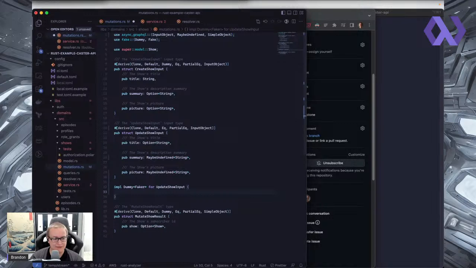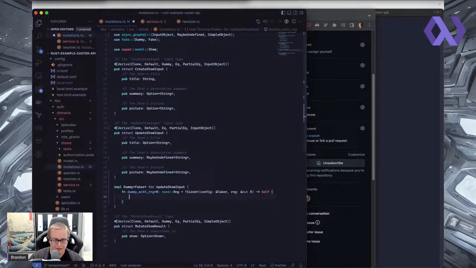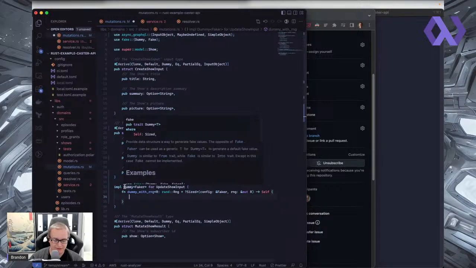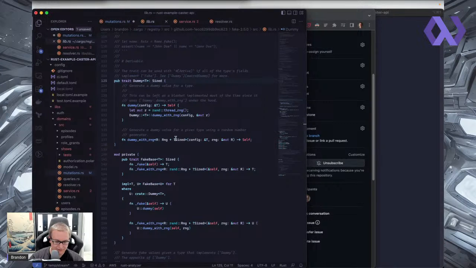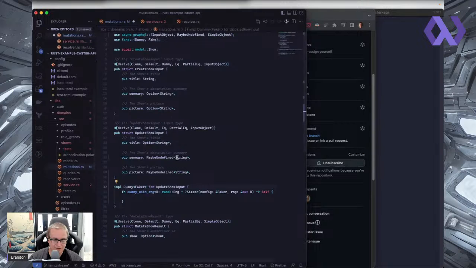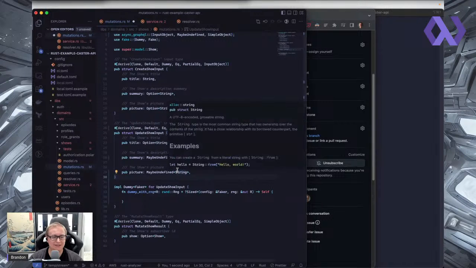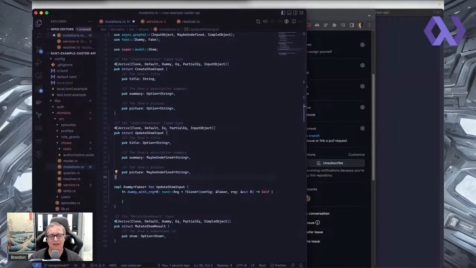And I'm going to call the function dummy_with_rng. Wow, I didn't realize I needed to implement both of those, because in the implementation that I already did previously, it worked without implementing both of those.